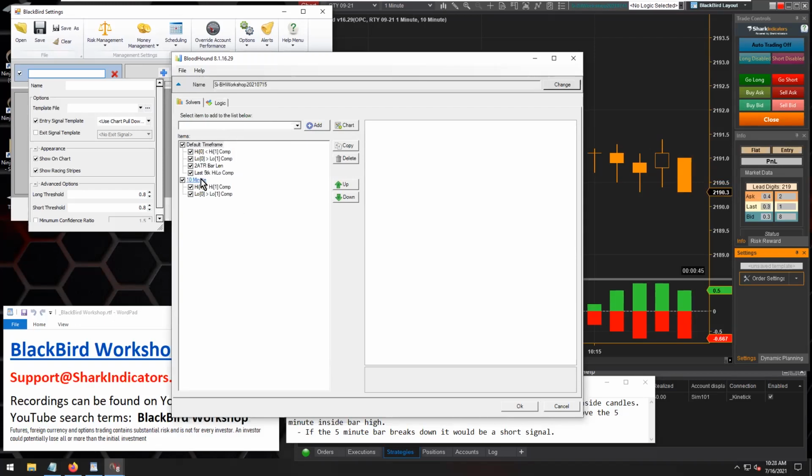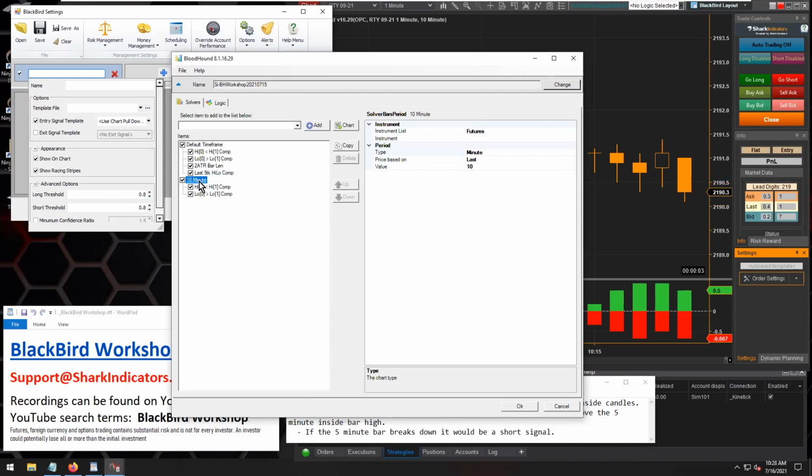And we can see that this is actually a multi-time frame system here, right? So it's using a default time frame, which is the chart. This was supposed to be a 5-minute chart and a 10-minute chart, but in order to test BlackBird placing the entry orders and everything, we're going to have to tweak the Bloodhound signals so that they occur immediately.